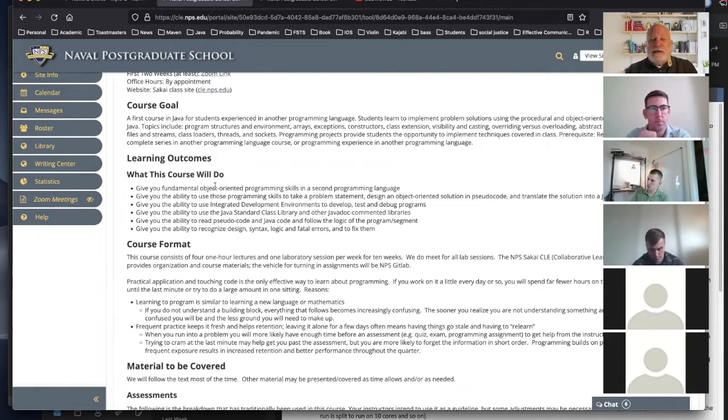So basically, you're going to have programming tools in your toolkit so that whenever a particular situation arises, you'll be able to apply that tool and solve the problem in front of you. Sometimes the problem is externally driven.